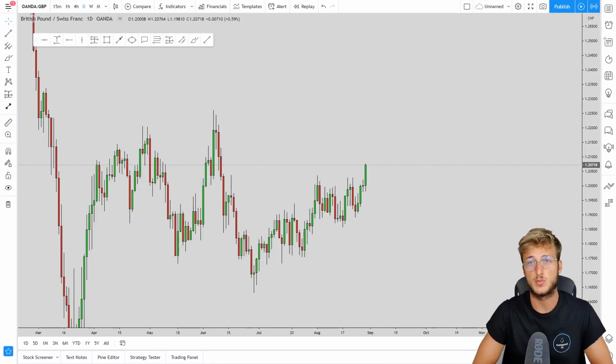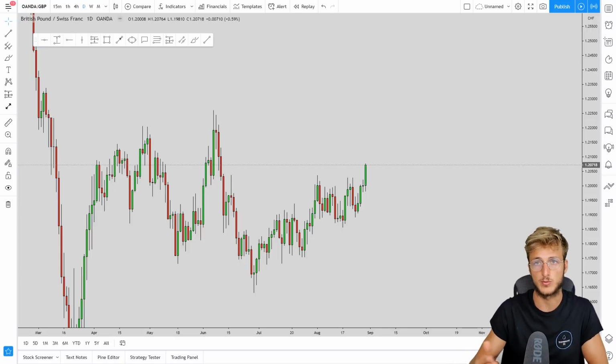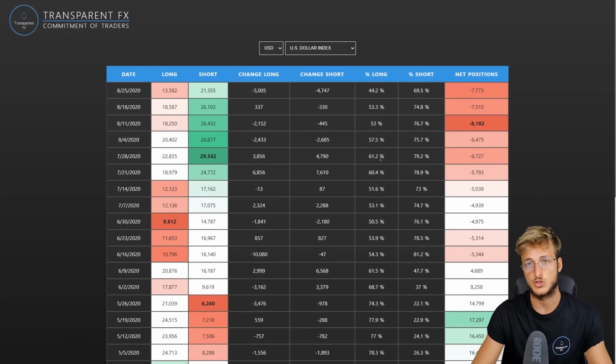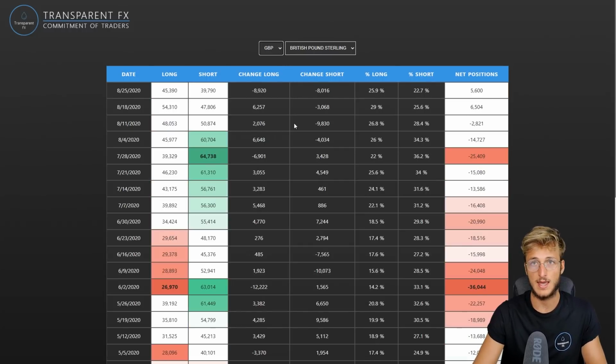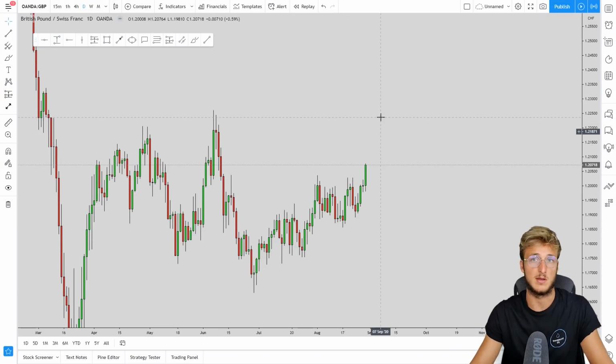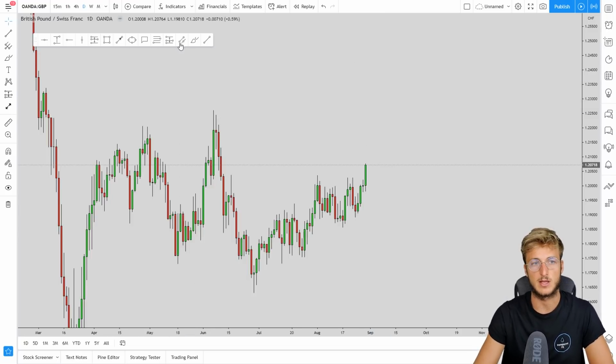To explain how you're supposed to be using COT data, I will take the full analysis that we had performed on GBP CHF last week and explain exactly how you're supposed to be using the COT data, the commitment of traders, which is what the biggest banks and institutions are doing in the market. I will show you exactly how we used this data on the pound and on the CHF to understand that the market was very near to providing the move to the upside that the market actually did provide. And by the way, I will link the previous analysis in the description, so you can go and check it out and see that we did expect the market to give us this move to the upside.